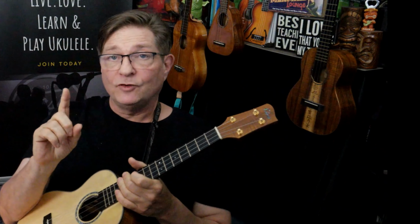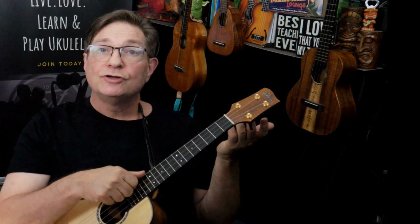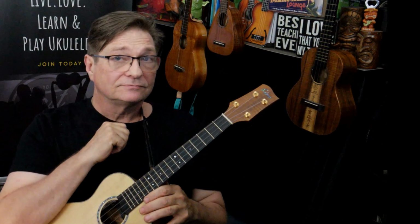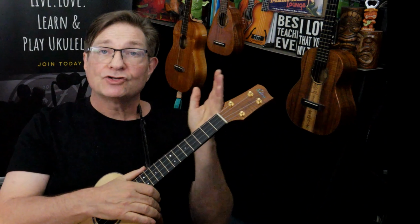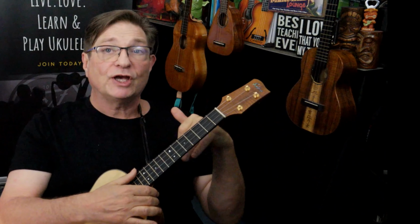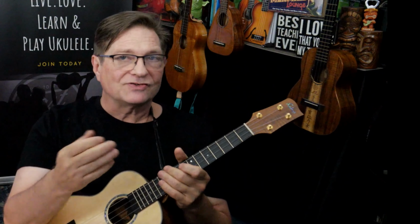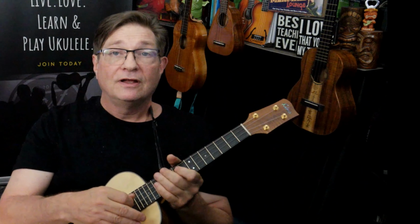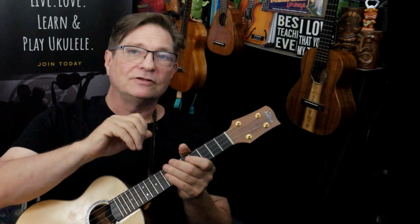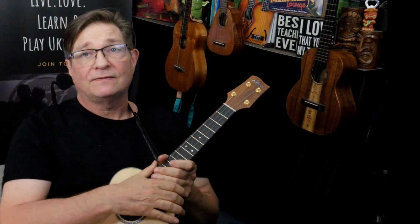So if you buy a low G string set, the top string closest to your nose comes in two different ways. One has a winding around it, and it's called a wound string. And the other is just a plain nylon, or whatever substrate the string is made out of, just thicker than the other strings. The difference between the two is a steel string has a little bit different sound to it, and it's got a little more punch, and a nylon string has a little bit more of a jazz classical sound to it. So it just depends on your personal taste.